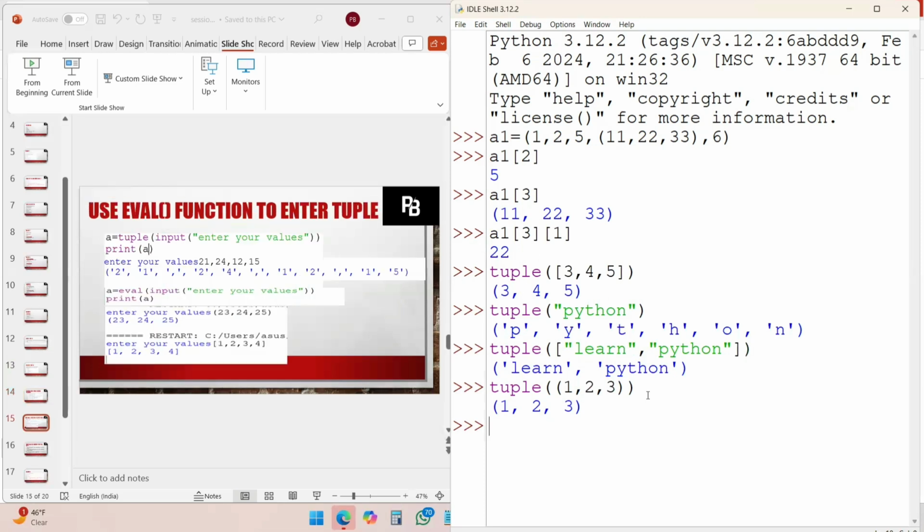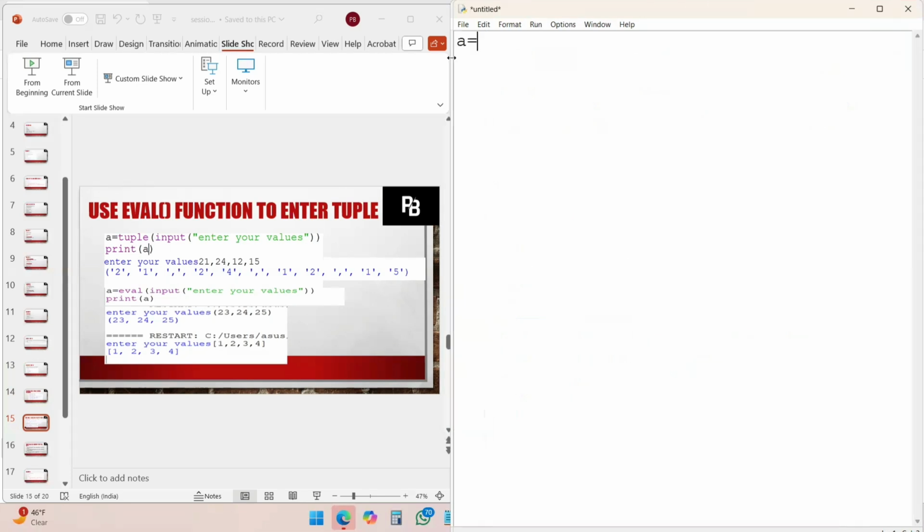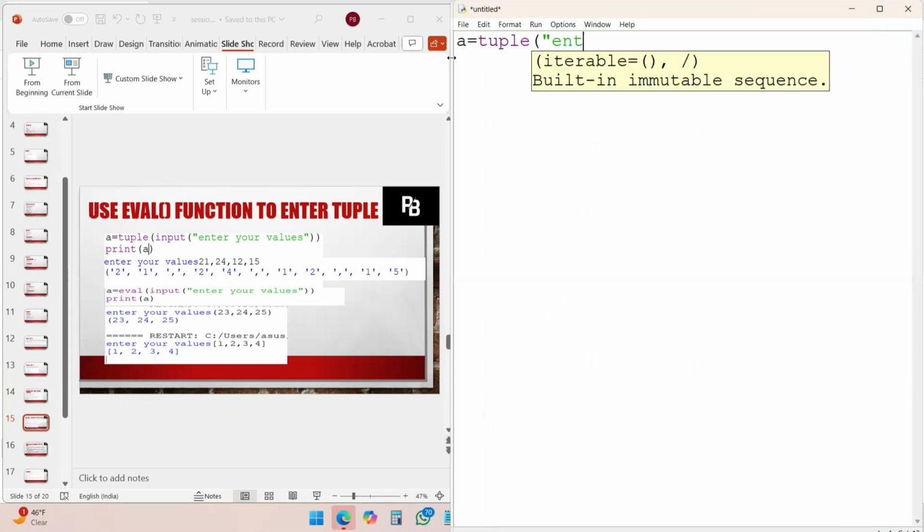Now use the eval function to enter any tuple. Okay, what is the meaning of this, student? This is again a simple thing. If I write, students, here A is equal to tuple, then enter your values. Simply I write it here, using the input function, I can input this.